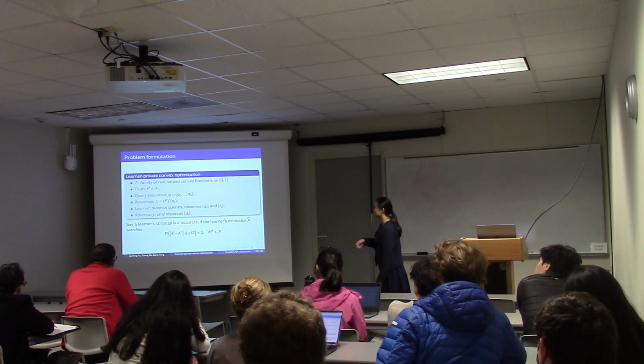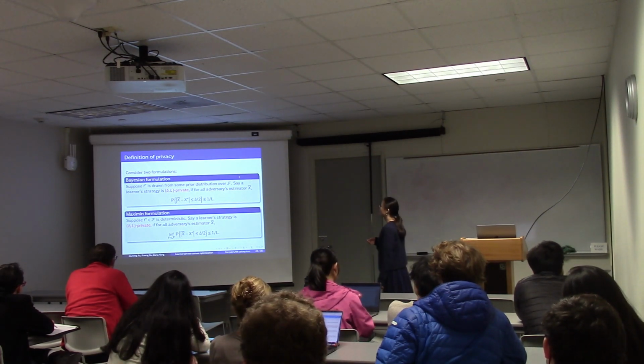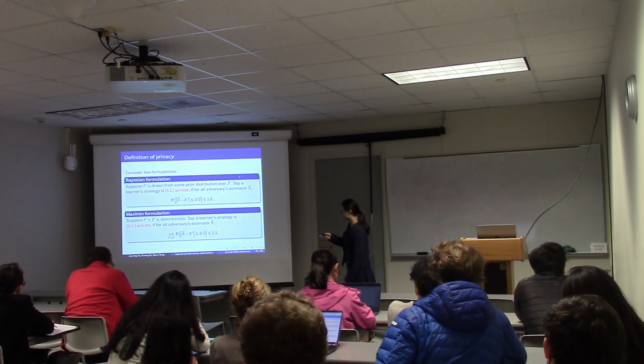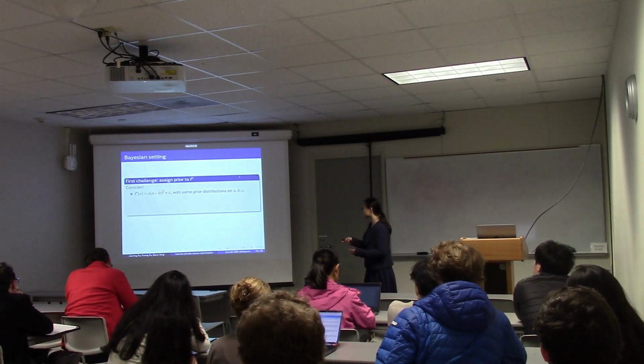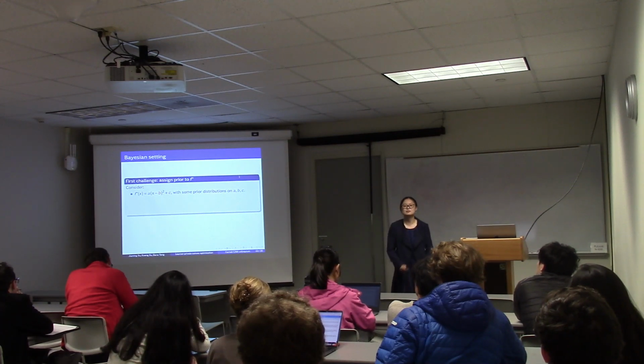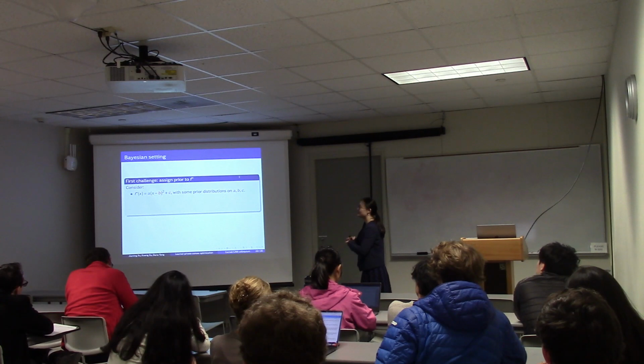So we use the same definition of accuracy. For privacy, we again consider 2 settings. One, where the unknown convex function is distributed according to some prior distribution, and the other where the convex function is deterministic and unknown. I definitely find the Bayesian setting to be a lot more interesting and a lot more challenging to study as well.